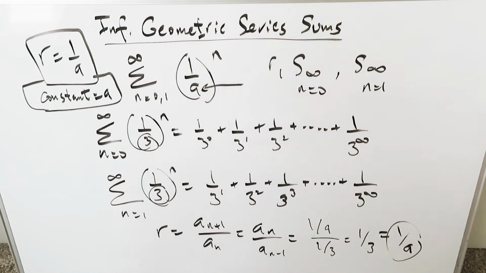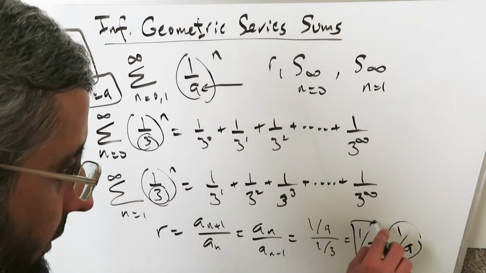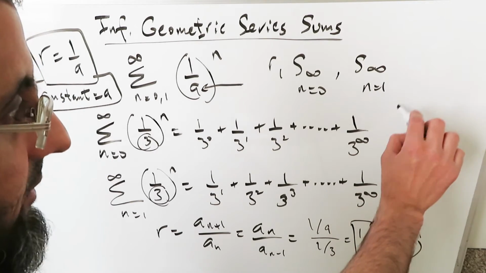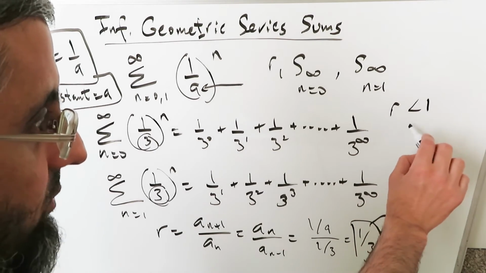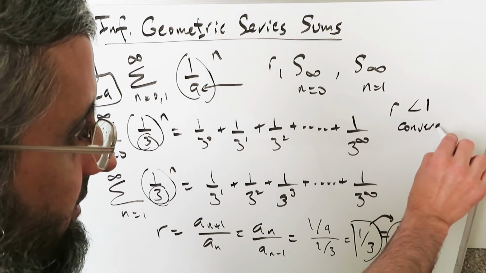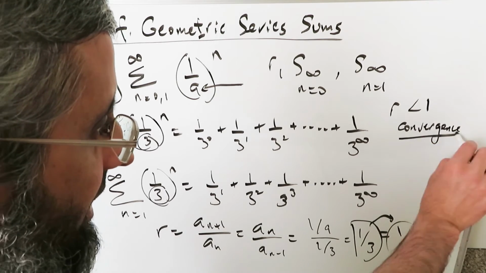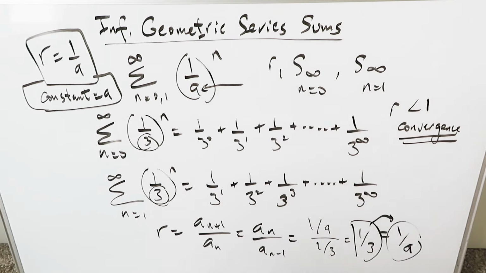Let's talk about finite and convergence. You see how here we got a value which is 1 over 3, which is equivalent to 1 over a. If your common ratio is less than a value which is 1, then you will have convergence, which means that when you do your sum of series calculation, it will be a finite value you can comprehend versus a sum of series being infinity, which you cannot comprehend.